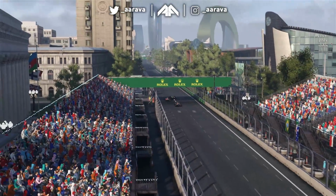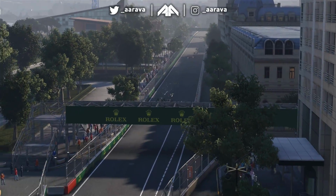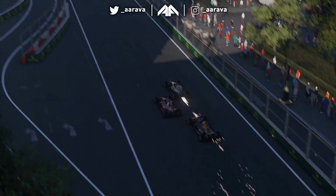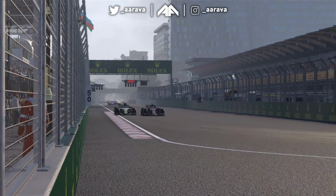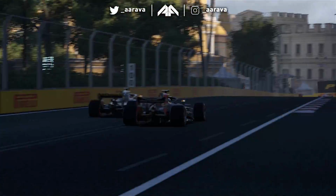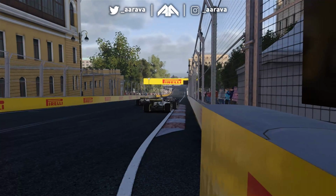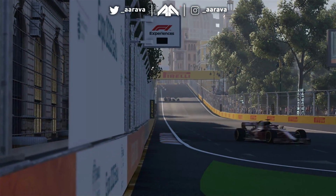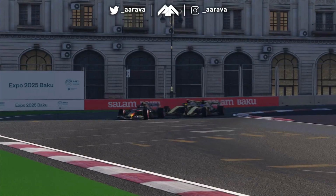Oh, nearly made a move to the inside on the right, thought better of it, and Leclerc moves to the left now to make the move with DRS. Also, you've got the Red Bull of Gasly getting in the mix as well, but Leclerc will be the one that I think makes the move eventually down the inside for P3 in the Grand Prix. So it is going to be a 1-3 for Alfa Romeo for now in this Grand Prix, as we now move on with Gasly making a fantastic move around the outside of Fernando Alonso on that very tricky tight left-hander there, and Hamilton will also get in the mix there.